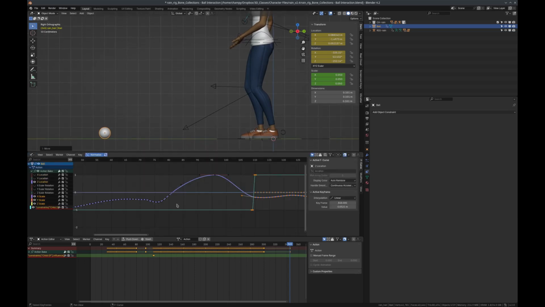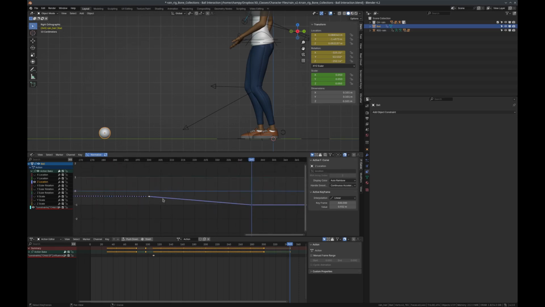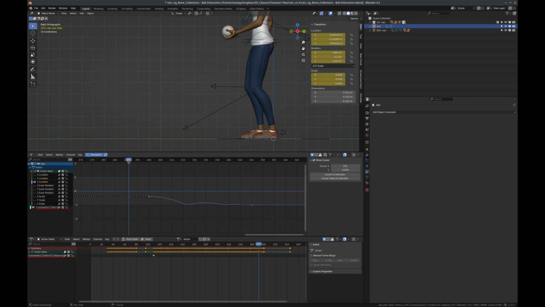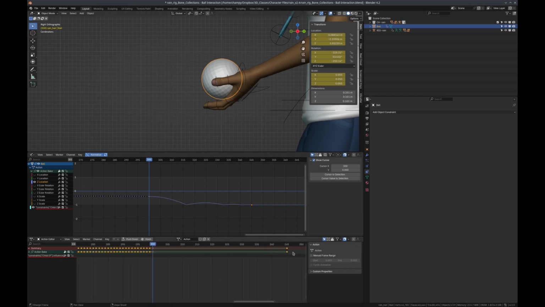Go to the graph editor, we're going to select the Z location for that ball here, and we're going to choose these two keyframes, and we're going to choose an interpolation mode of Bounce. And you see what that looks like, bonk, bonk, bonk, and that's kind of nice. So I don't have to even worry about it, but I am going to kind of make the letting go process a little more precise here.